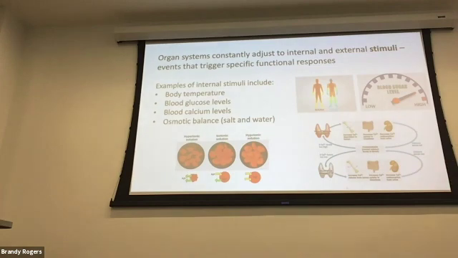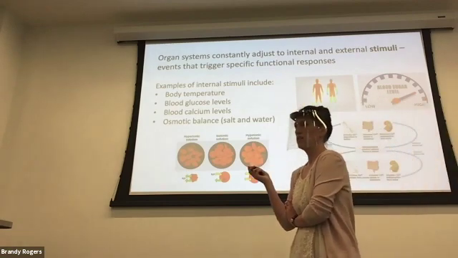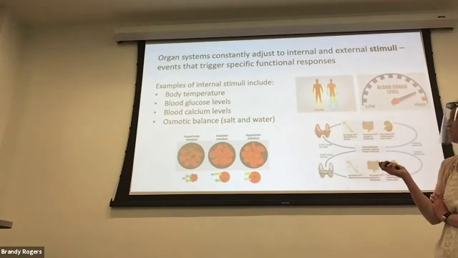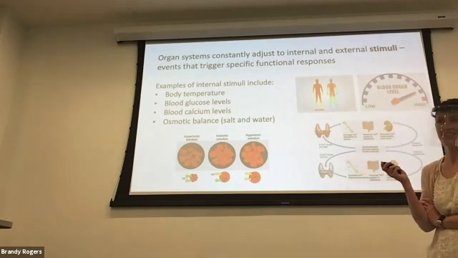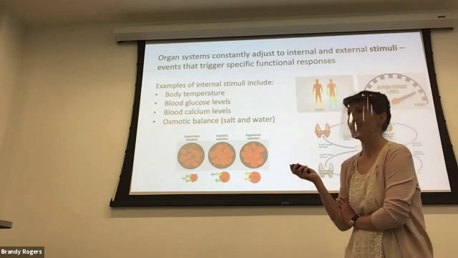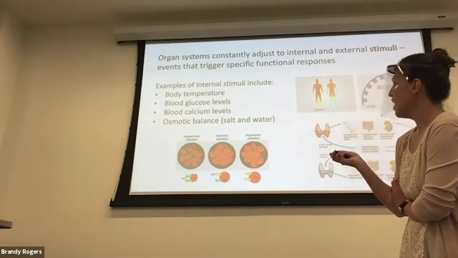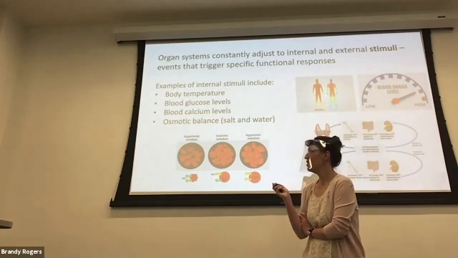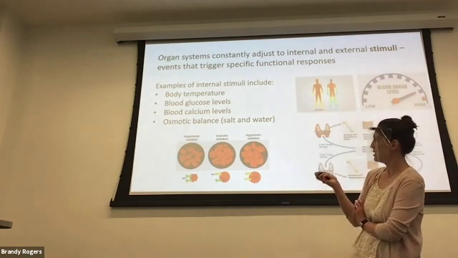Internal body temperature, right? That's another one. Blood glucose levels. What's glucose? Yeah, blood sugar, right? Blood calcium levels. Calcium, you guys, is important for like 100 different things. Without calcium, you can't do anything. You can't stay in homeostasis. Osmotic balance. What does that mean? I have a little clue up here. Well, there are 2 clues here, and then here's a clue.